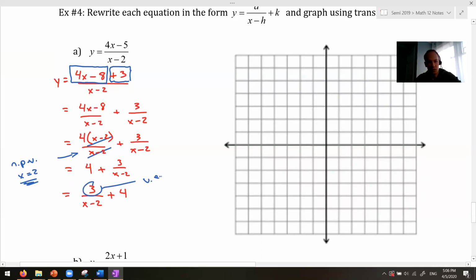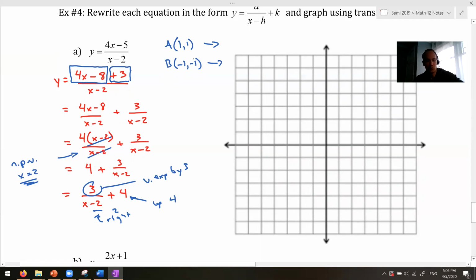That's my vertical expansion by 3. This means I go 2 to the right. And this means I go up 4. So some key points here, what I've been calling the point 1, 1 for A, and B is negative 1, negative 1.